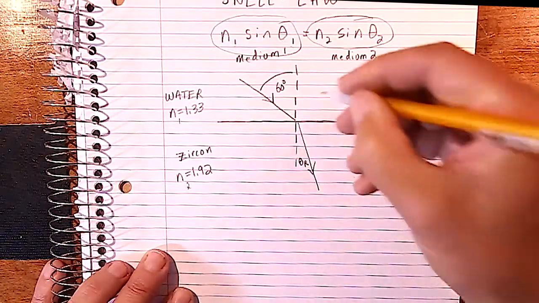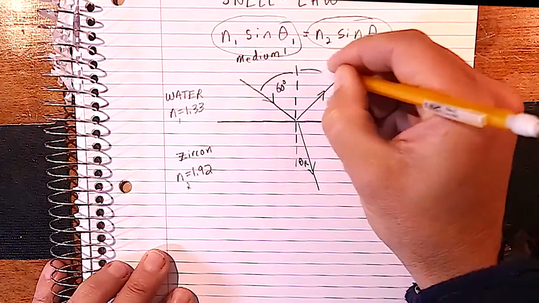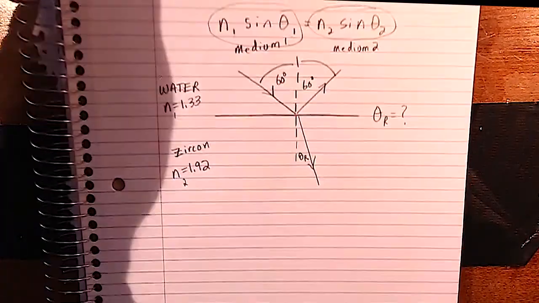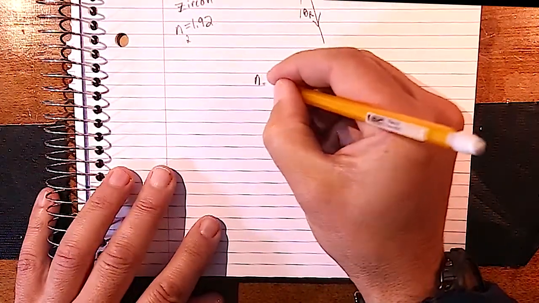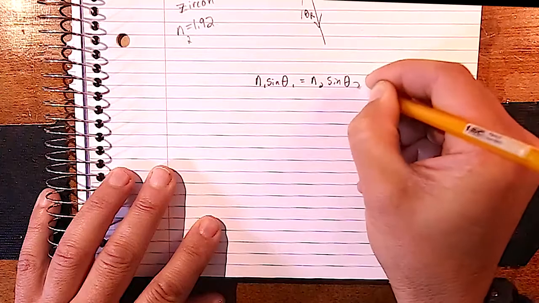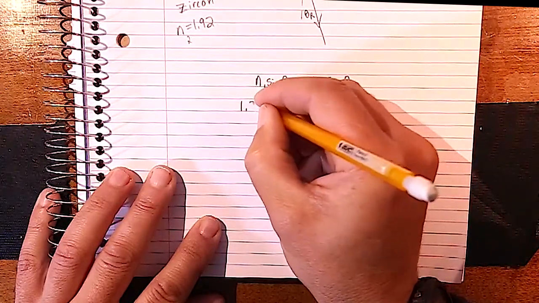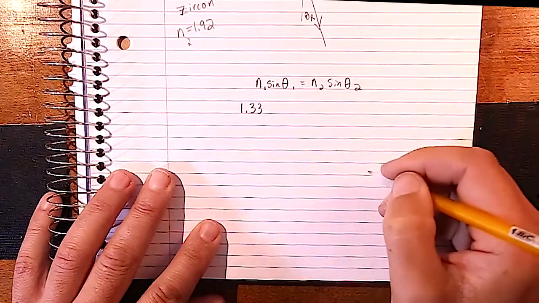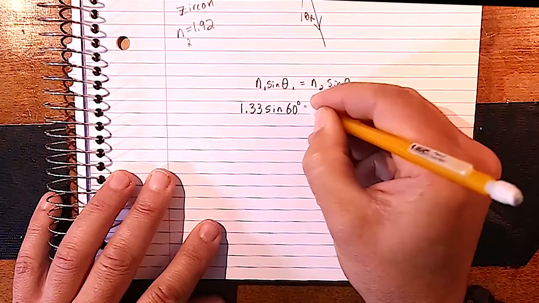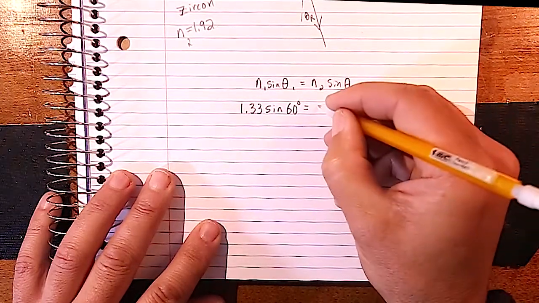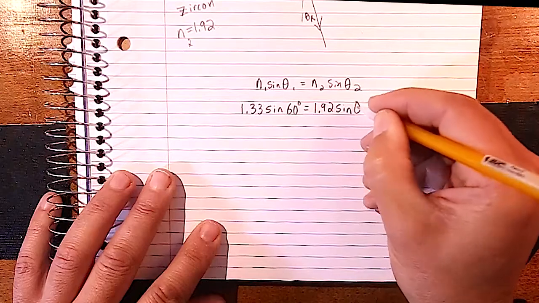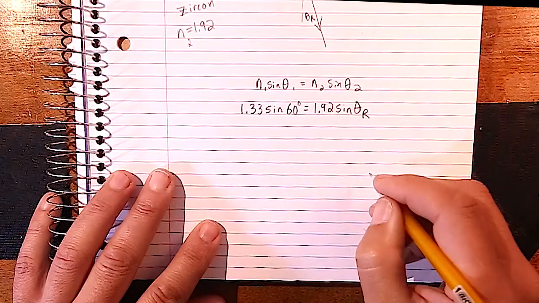What's the value? Now don't forget, we also have our angle of reflection occurring too, and they may ask you to include that in your diagram in a question. So let's go ahead and solve it. We have n1 sine theta 1 equals n2 sine theta 2. And what's our n1? Well, that's our medium 1 of water. So that's 1.33. No units on the index of refraction. Sine theta 1, that's our incident angle. That was 60 degrees. And our n2, that's our new material, zircon, 1.92. And sine theta 2, what is that? That's what we're looking for. That's our angle of refraction.